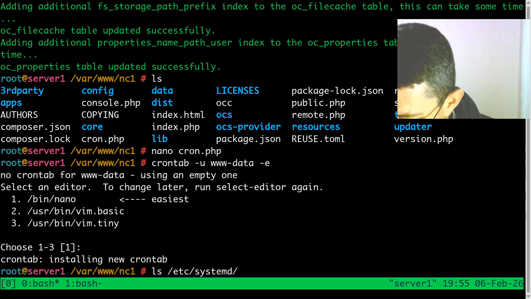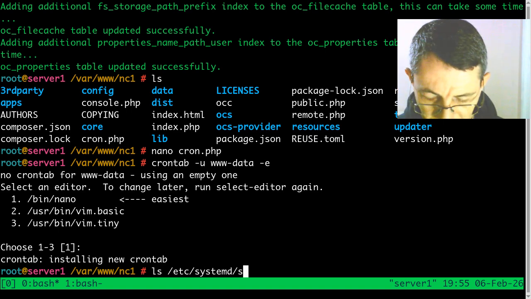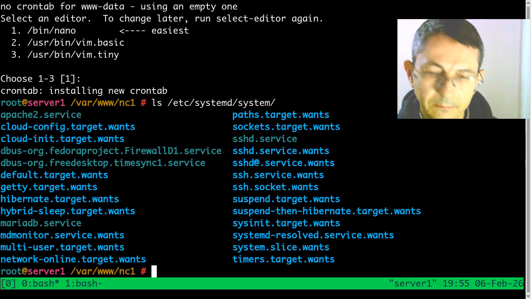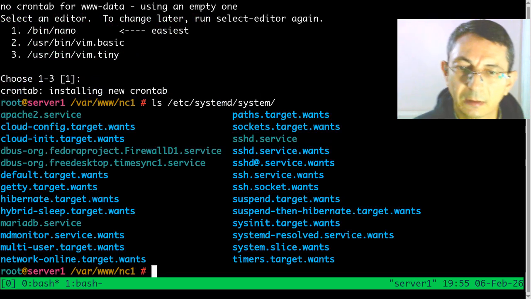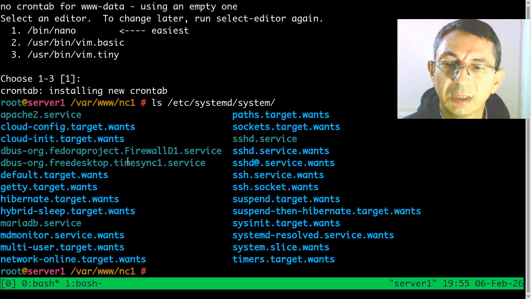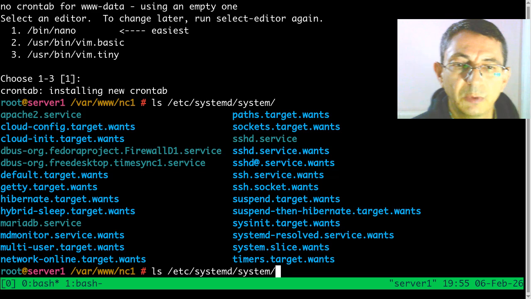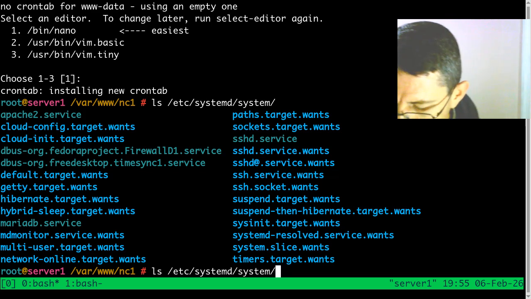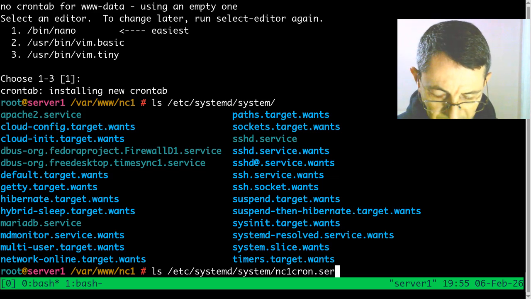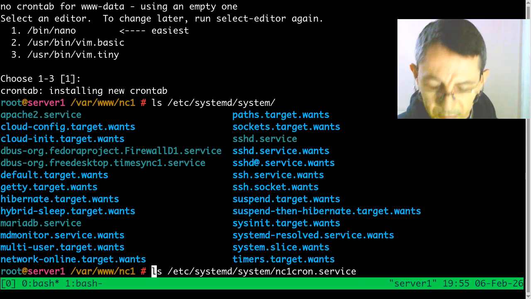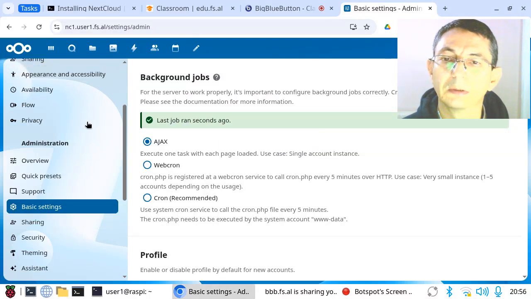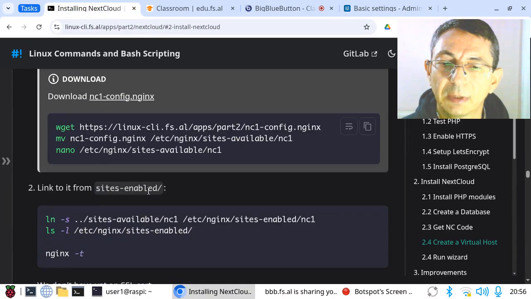These are some service configuration files, and we can define a new service by creating a new configuration file in this directory. Let's call it nc1-cron.service. Edit with nano, and let me copy the configuration file from here.